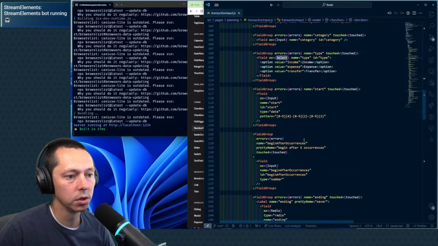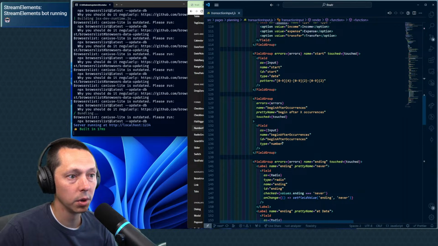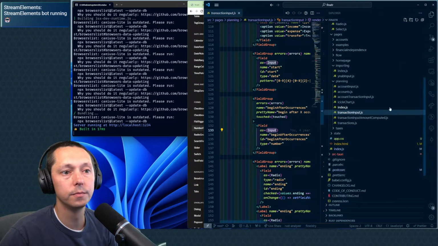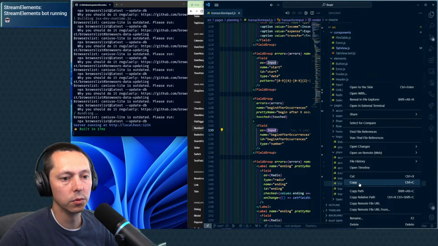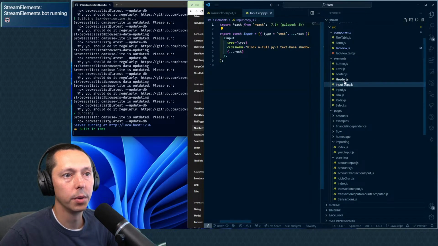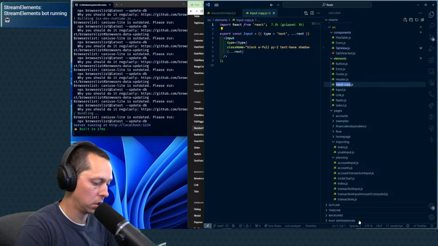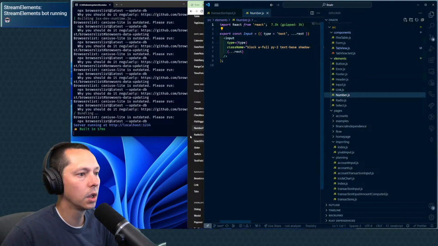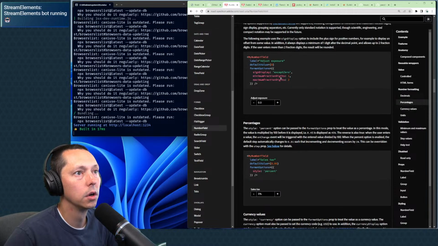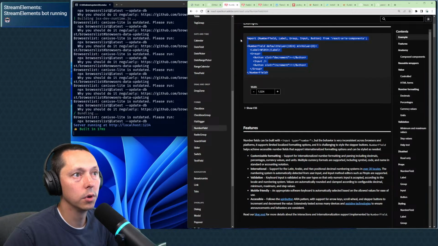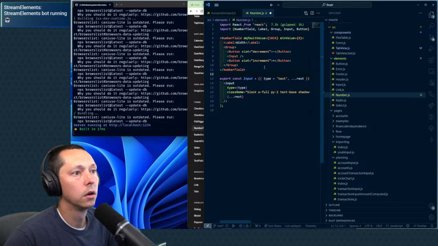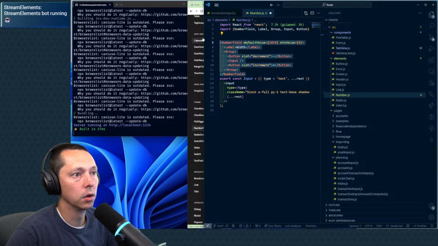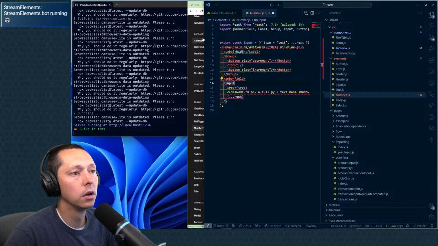Where's a number? So this would be a number, type number. And we're rendering it as an input. So we can do, let us take the input, we will copy it, we will paste it, and we will call it number. And let's drop in this number field. We will go ahead and grab their example. We will pull this in down here.